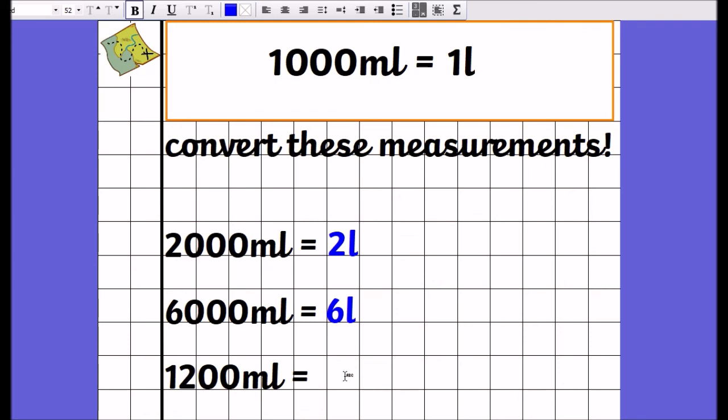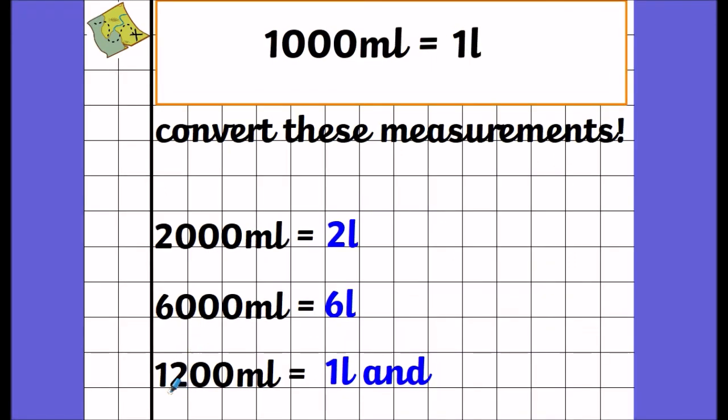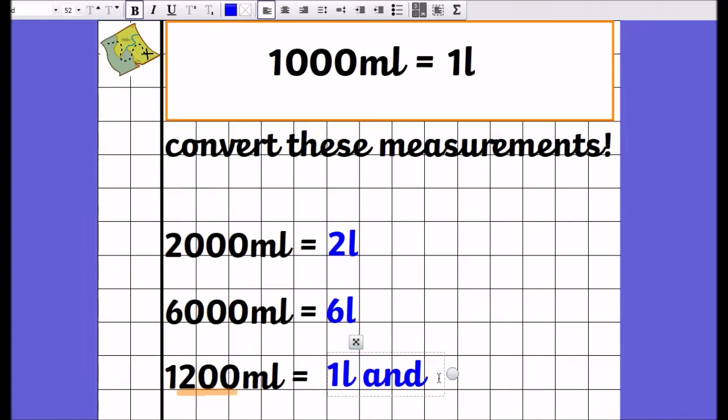This one at the bottom is a little bit trickier. 1200 millilitres. So the number in the thousands is 1000, so that must mean there's 1 litre. But there's some extra because there's a bit more than 1 litre and not quite 2 litres. So as you can see, you've got this 200 here. Okay, so that is your millilitres. So you have got 1 litre and 200 millilitres. Okay, so that's how to do millilitres to litres.